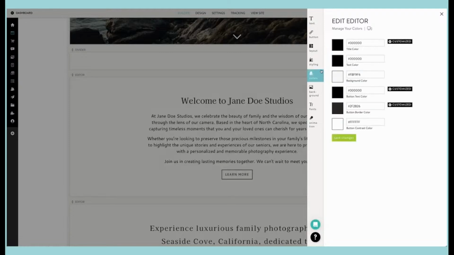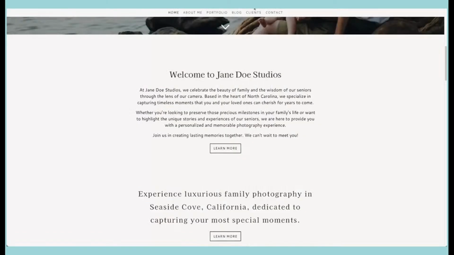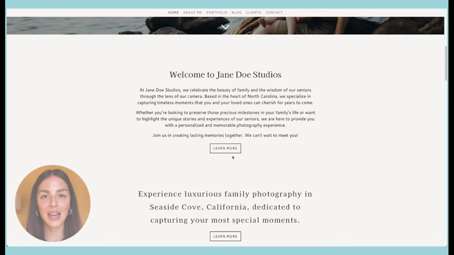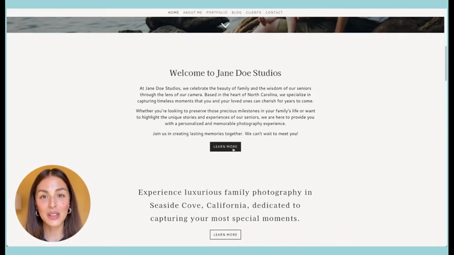Now let's go back to our colors, and you'll see that there's button options here. You can modify them. So the button contrast color is set to white. Let's see what happens now when we do this. There we go. Beautiful. And of course, you can change this to match your branding however you want to. It just adds a little bit more design element to it and a little gravitas to it. Just makes it feel richer on the page when you see that slight little bit of animation. Subtlety goes a long way.